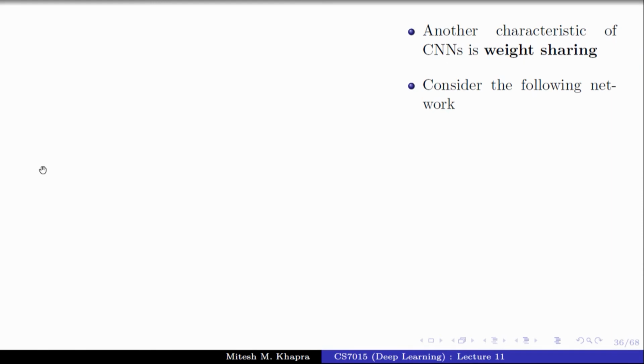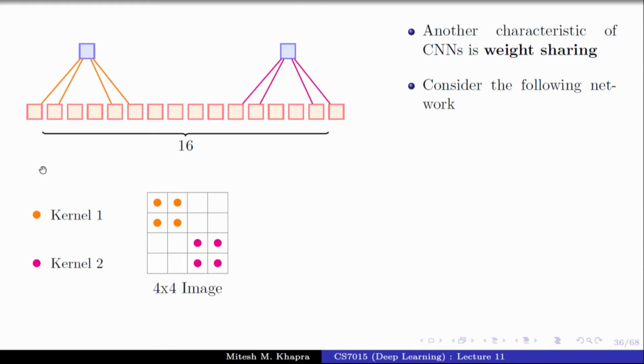Fine. So the other characteristic of CNNs is weight sharing. And that's the part where I contradicted myself, right? So it was sparse, but not really sparse if you look at the bigger picture, okay? Now consider the following network. You have these two kernels, right? The orange kernel and the pink kernel. The orange kernel is operating on the first 4 pixels, and the pink kernel is the one which operates on the last 4 pixels. And I've depicted them as orange and pink because I want you to understand the weights are going to be different, right? So the orange kernel will have 4 weights, and the pink kernel will have 4 different weights. Now, do we really need to have 2 different sets of weights?